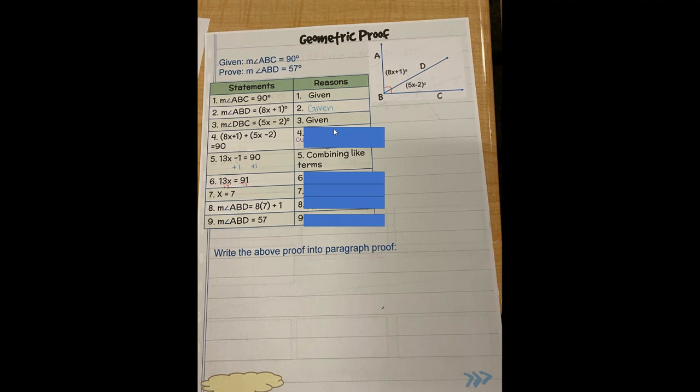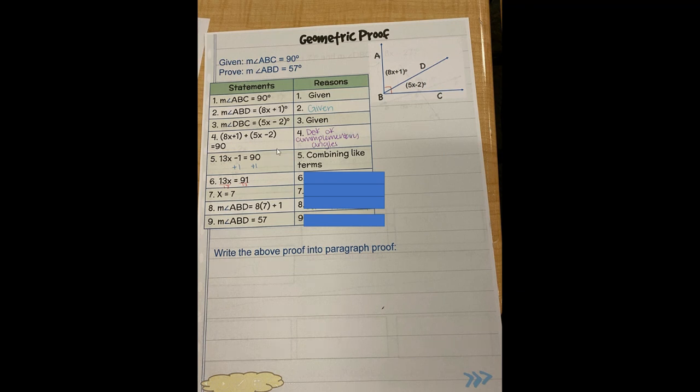Given all of those three things, we know, based on everything we've done with our angles, that angle ABD plus DBC is going to add up to the total of 90. It's the two parts. There's actually a couple of reasons why, and you can put either one or both. That's the definition of complementary angles, because they are adding up to 90, and 90 is complementary angles. It is also our, what did we call it? We called it our angle addition postulate, that one part plus the other part equals the total. So either one goes here: definition of complementary angles or our angle addition postulate.